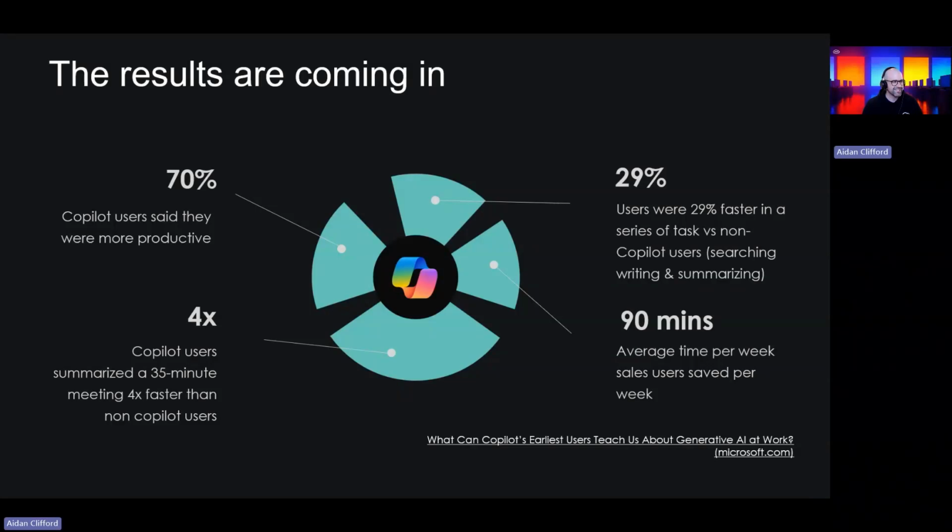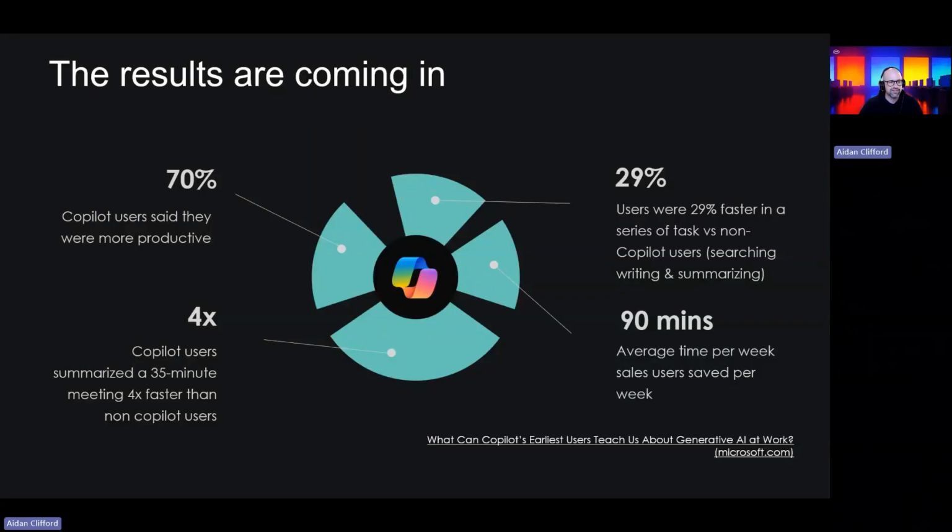But if we start to get into the nitty-gritty, into the quantitative stats, which I do prefer, Microsoft has pitted a couple of different groups against each other, Copilot users versus non-Copilot users, to see how that performance does change as well. So for Copilot users, particularly within a Teams meeting session, we're able to see that within a 35-minute Teams meeting, Copilot users were able to summarize that meeting 4 times faster, to a higher degree of accuracy than those who weren't using Copilot. So a really immediate benefit for the productivity of that team.